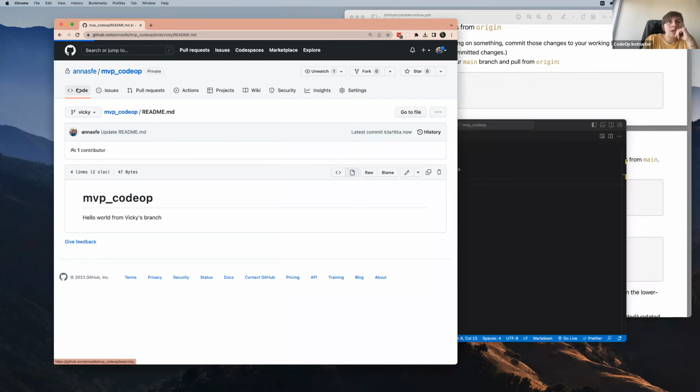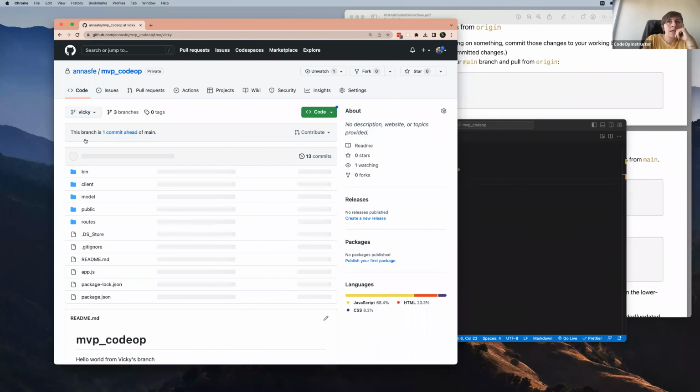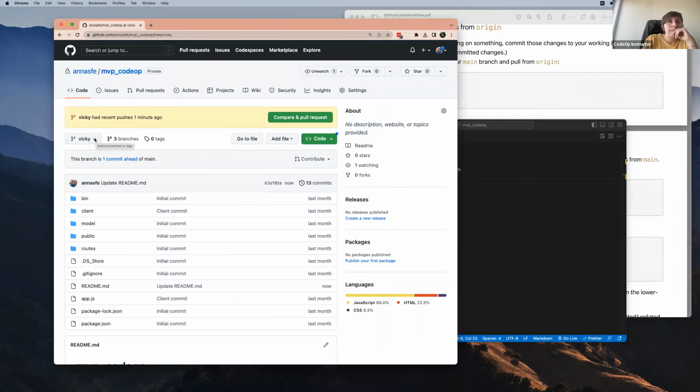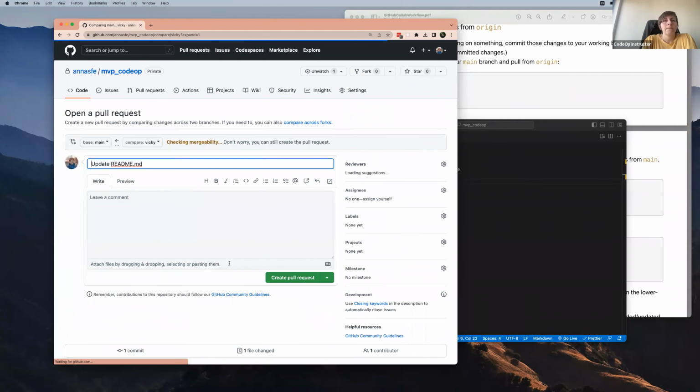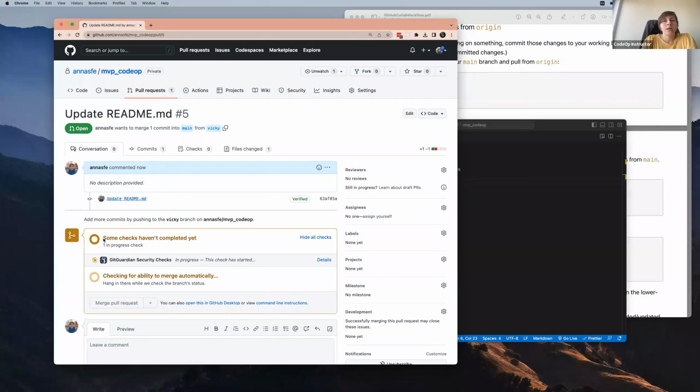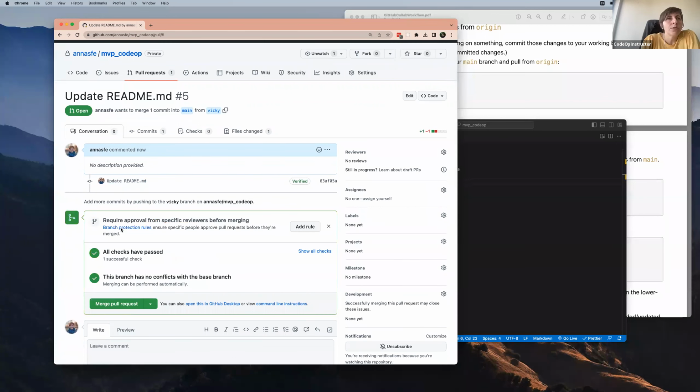So let's see if we have some conflict. Okay, pull request. So Vicky tries to merge with this. Okay, so now there was some issue.